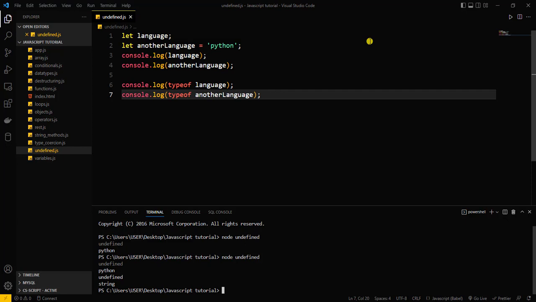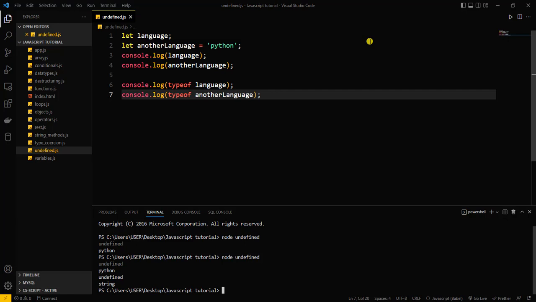Now undefined is a primitive data type in JavaScript. So at the time of execution of the code, the JavaScript compiler checks if the variable has a value.